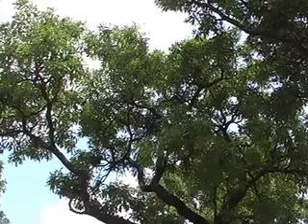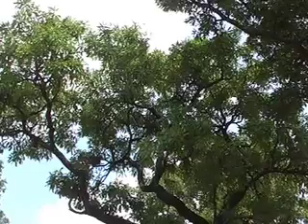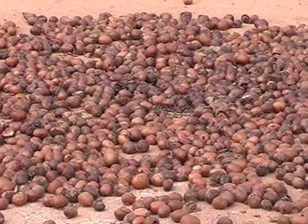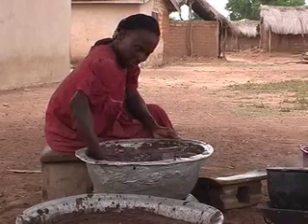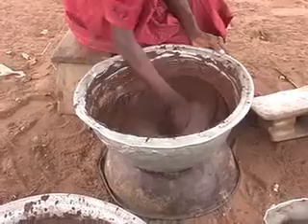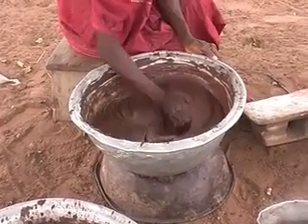The fish hatchery is not the only new and successful project NEA has been working on. Shea butter, a type of butter made from the shea nuts that fall off these trees, is also bringing in a large profit for the village women. After they boil down the shea nuts, they extract the oil and hand mix it, then send it off to manufacturers who use the butter in bath and body lotions all around the world. Last year alone they pulled in one million U.S. dollars.